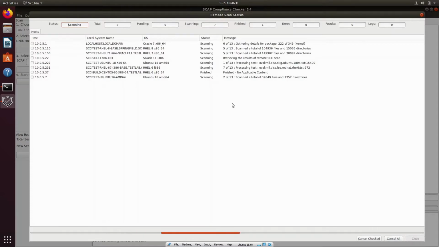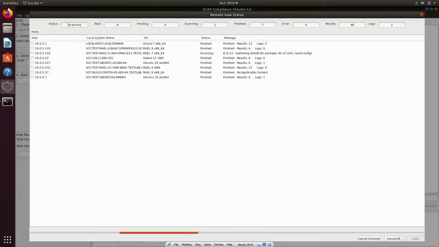So you can see there's tests running of Red Hat and Ubuntu, and we're doing file scans, and it's gathering packages. So there's all of these things going on, and each one of these things is going to take a few minutes. And in the video, we will probably scan forward till this is completed. And then we'll go from there. I'm going to let this scan, and then we'll be right back.